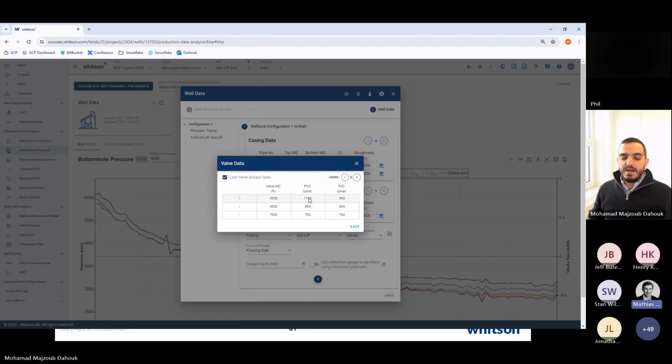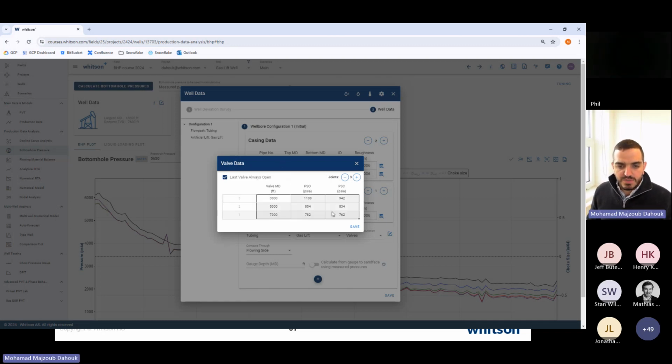Good. And also as Matthias said, if you're doing the calculation on the quiet side and you have a packer and you don't have gas lift, so there's no communication between the annulus and the tubing, then it doesn't make any sense to do the calculation on the quiet side, because there's no use of that. You want to have communication to the flow inside for it to be useful for any type of engineering calculation, for doing RTA or anything like that.